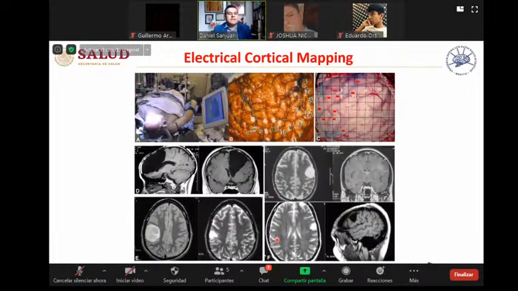So the other area is the electrical cortical mapping. You can see that they are different approaches, different resections, different localizations. So in summary, each patient is unique. So we need to provide the signature of the function for each patient. The books are the simplification of the anatomy and the function, but in real life, each patient is relatively unique, like Watson and Crick said one day before winning the Nobel Prize.